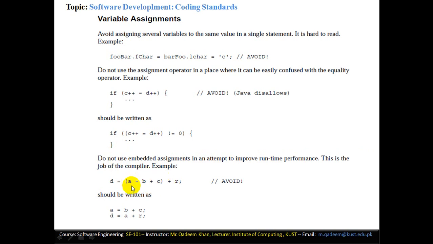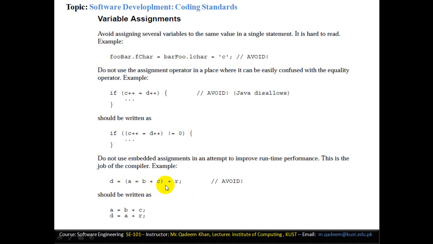For example, sometimes we use a lot of operators in one statement. It should be avoided. For example, here D is assigned A is equal to B plus C plus R. So what's going on here? First of all, A is equal to B plus C is called, then A plus R is in fact called.